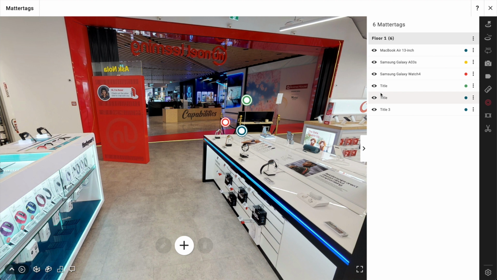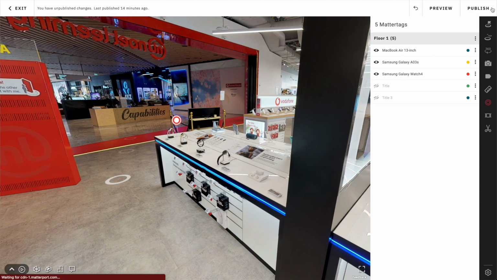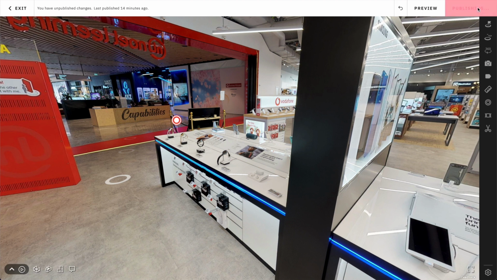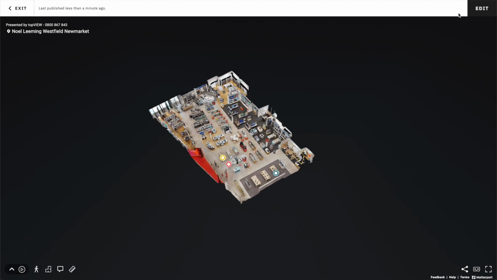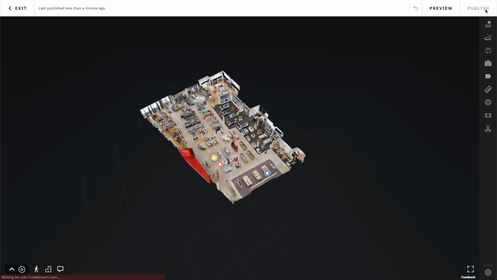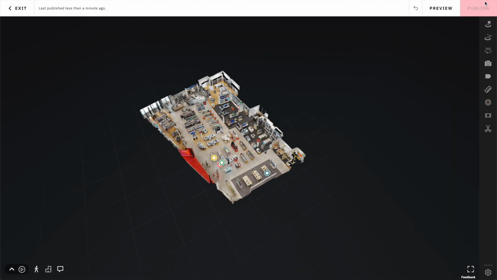Now, two important things: you can always hide if you don't want to delete, or you can delete tags. But the important thing is to save your work. So if you hit this close button up the top right hand side, and then you hit the publish, that's publishing it, so it will be viewable on the tour, so you can preview it, and that's published now. And I can edit it again, go to the tags, you might want to make a change, and after every change you can publish, but don't forget to publish because they're not going to be saved until you publish them.